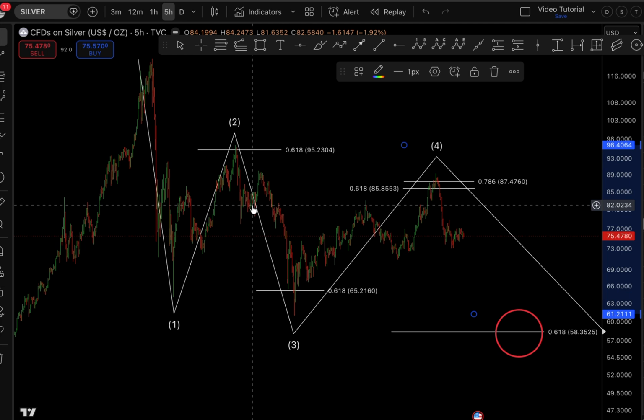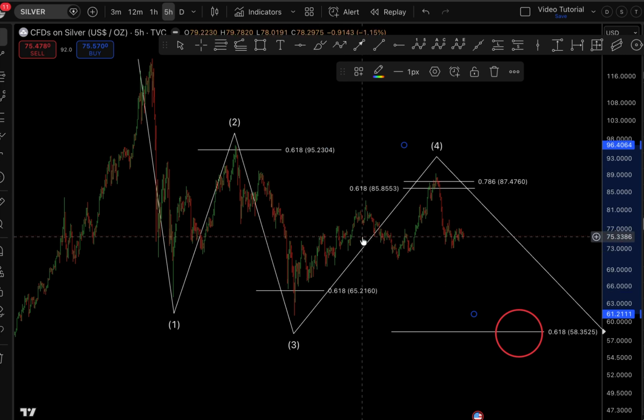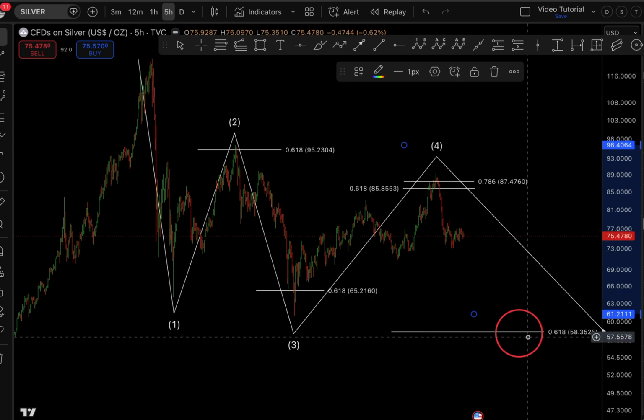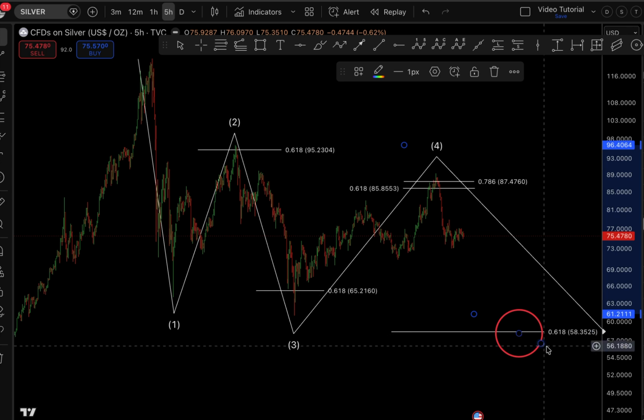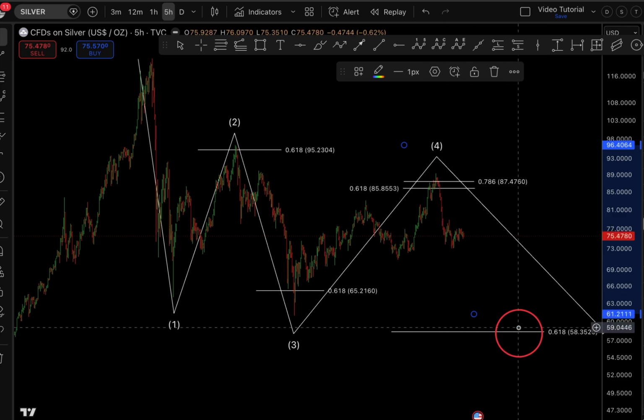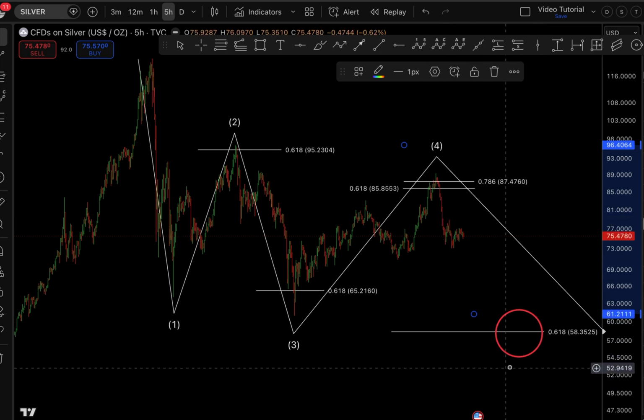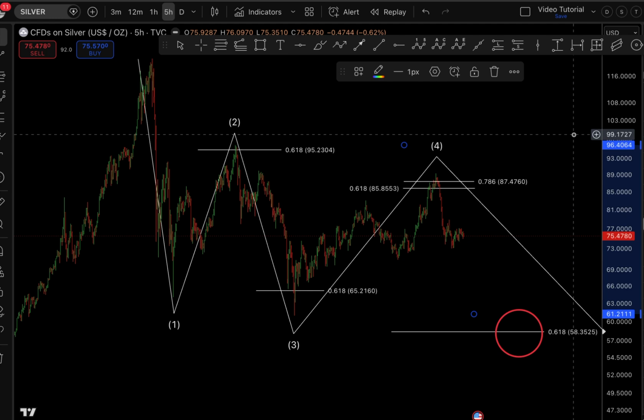We want to see this structure within the waves through the fractals, which allows us to say, this is wave 1, this is wave 2, so this should be wave 3 with a down target, and this should be wave 4 with a target, and this should be wave 5 with a target of $58. So now we're short in this trade, waiting for silver to go down here to then go long. And this allows us to catch really long, broad moves.